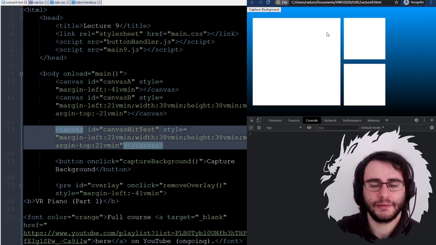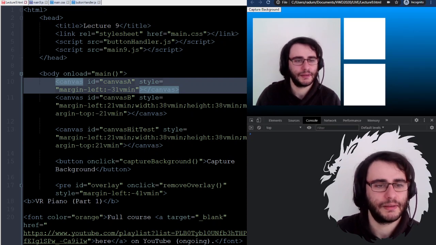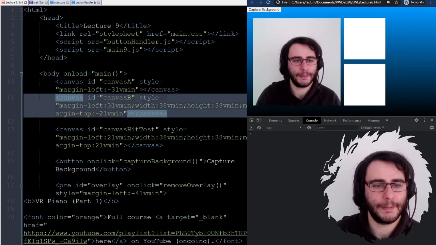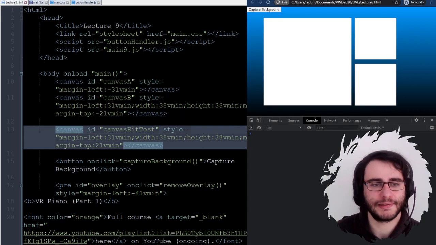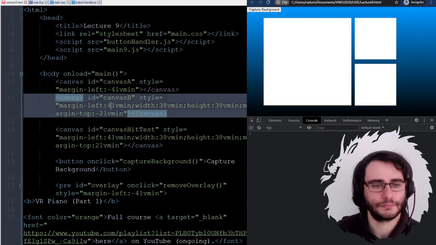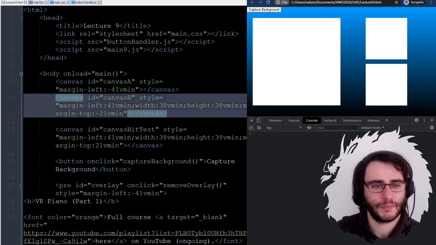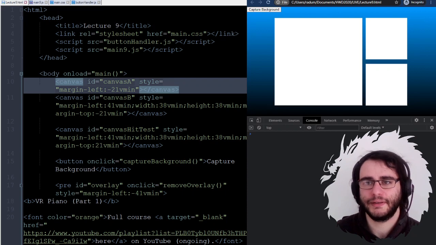Okay, decent, but I would like it to be centered somehow better. Let's try to do this. I'm just gonna do trial and error here. Translating by 10 vmin. Okay, it's a little bit too little. Maybe another 10. No, this should have been 2 here. Yeah, that looks good. So now we have 2 canvases here on the right.